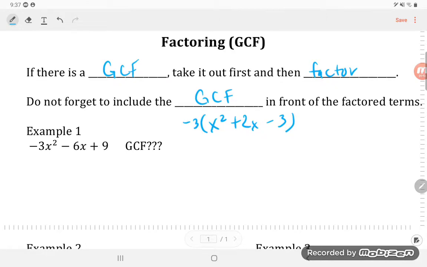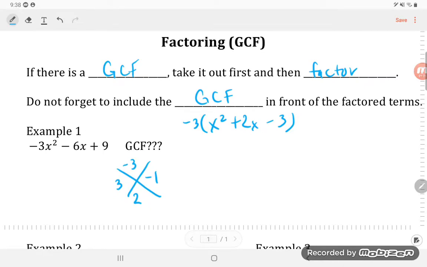Now that we have this and our GCF is taken out, we're going to draw our x. In the top of our x, we're going to use this equation. There is a -3, AC. So there's an understood 1 in front of x squared, and then we have the -3. In the bottom of our x, we're going to put a 2 there. Now, I need to know two numbers that multiply to give you a -3, and they're going to add to give you 2. What are they? Those numbers are +3 and -1.